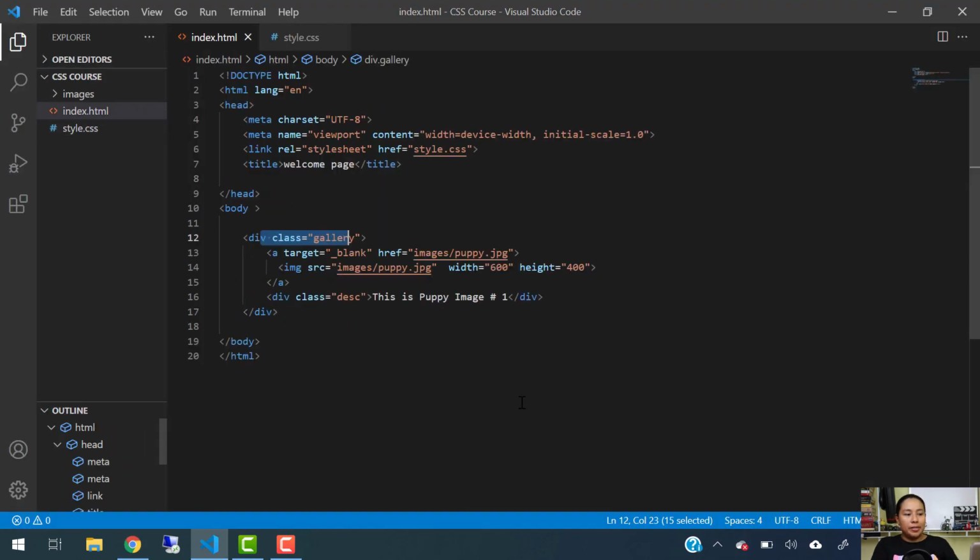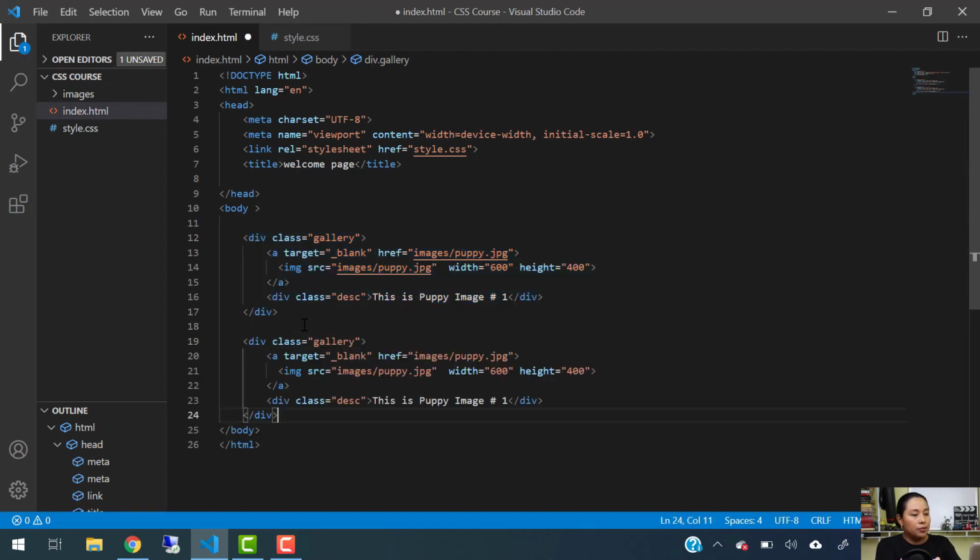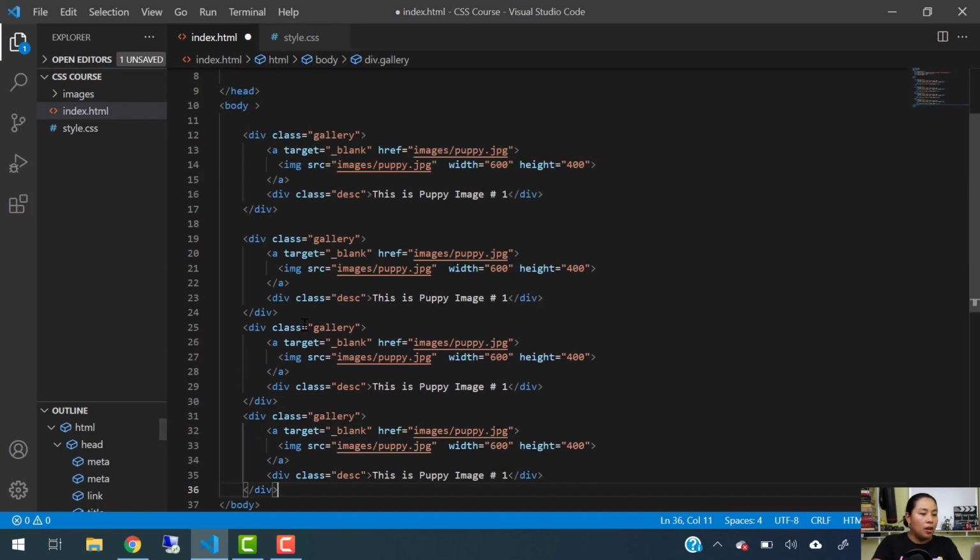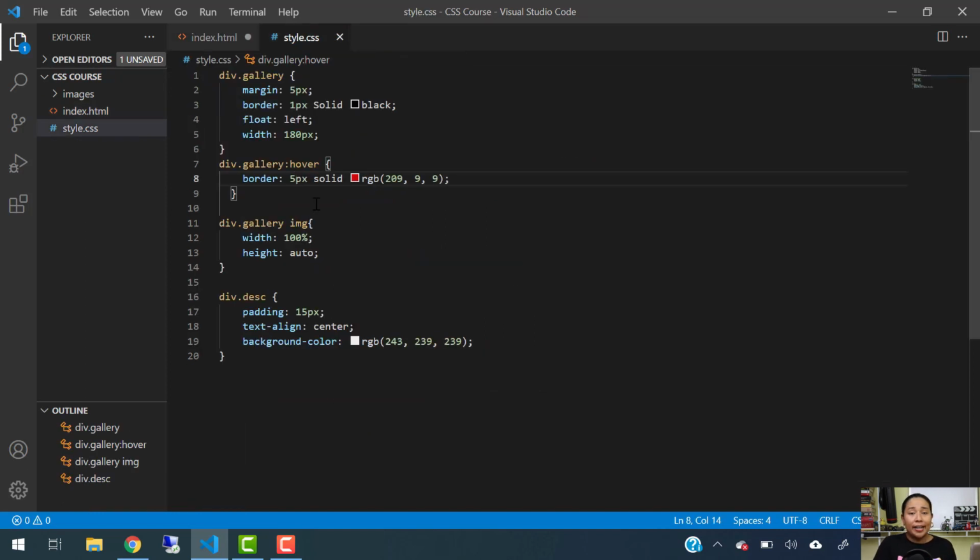Now, if you want to add more images, you can certainly do that. I'm going to copy this division and I am going to add, let me add 3 more so you can see how this will look like. 1, 2, 3, and then 4. I'll add 4 more images. And I am going to change the description text to image 2, image 3, and then image 4. Now, all of them have the same class of gallery. All of them have the same class of description. I don't have to change anything else because we already gave a style to the class description and all that. So that way you can create the gallery easier.